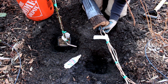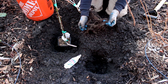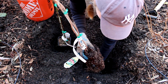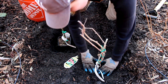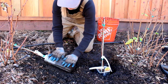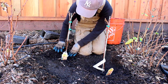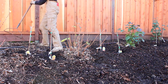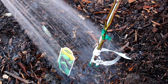Then we'll gently roll our plant out of its sleeve. We'll break up the root structure just a bit so they have the ability to move about their new home — you don't have to be super gentle, just make sure you aren't ripping the roots off the plant. Then we'll place our berry bush into our newly dug hole and backfill with our compost soil mixture. When the hole looks full, press down a bit to get the air pockets out and fill with more soil until you've reached the soil level of the transplant. We'll continue this same process with each of our raspberries and blackberries. Once they're all snug in their new homes, we'll push the mulch back around the plant, making sure to keep some space between the plant and the mulch. Mulching helps the plant retain water. We'll give these plants a thorough watering so they can easily establish into their new setting.